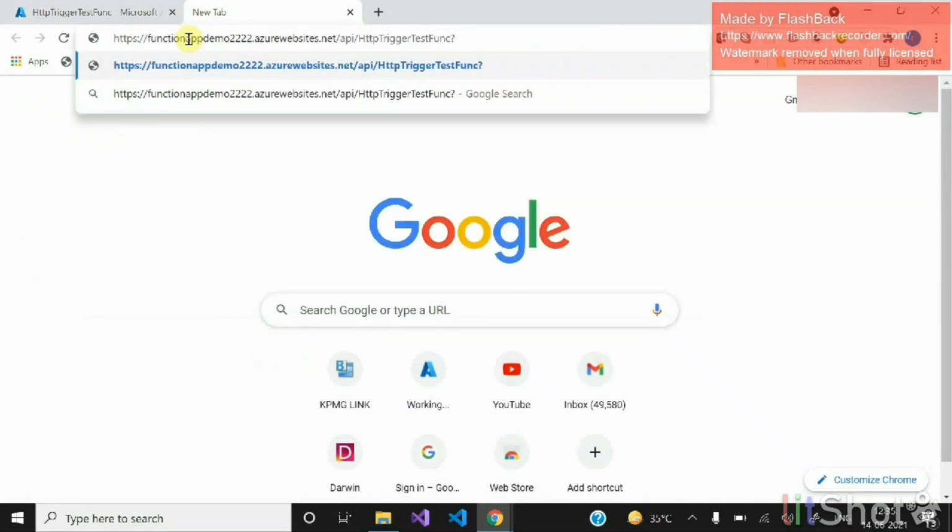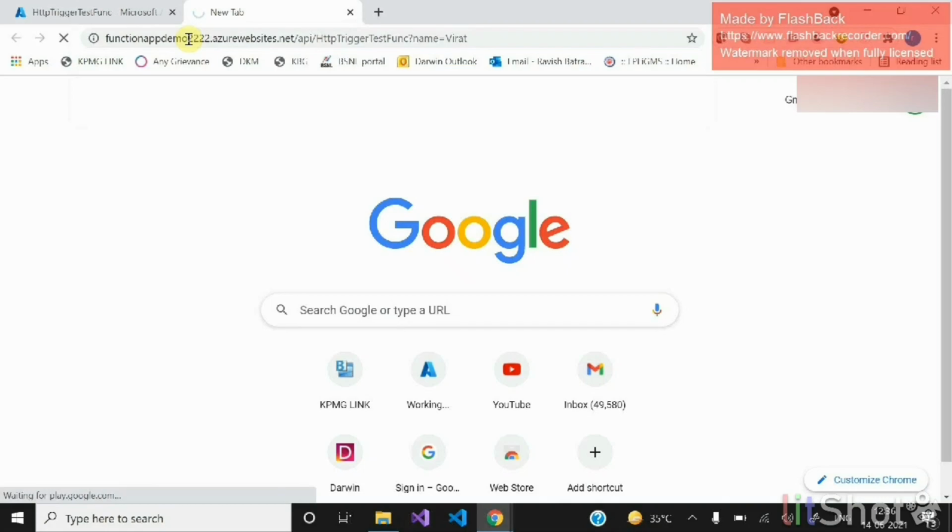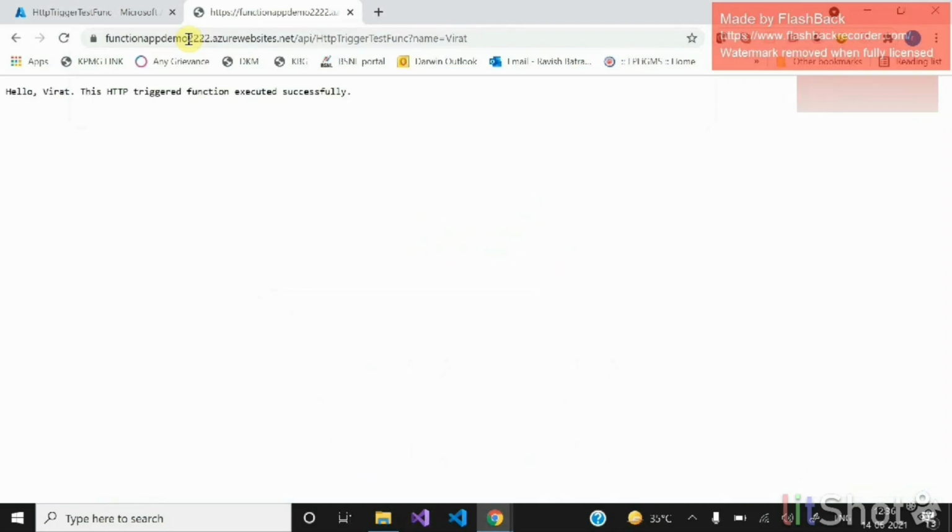Now I can add a query string, name equals Virat. As you can see, I just ran this Azure function and it has run successfully. It says, hello Virat, this HTTP triggered function executed successfully. So the browser has displayed a response message that echoes back the query string value.